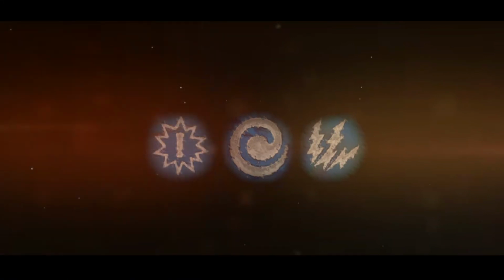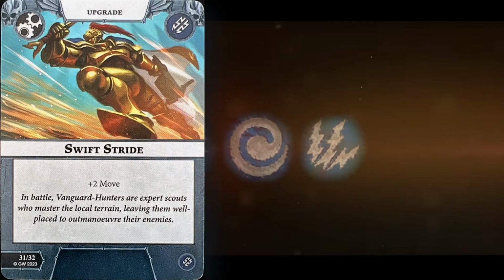Next up we have Swift Stride, +2 move. Yeah, very useful, given that we need to get into the enemy territory and hopefully stay there. We don't just want to get 1 hex in, because that's very risky, as we could just as easily be pushed into no man's territory. We want to get that extra hex in to stay there as well.